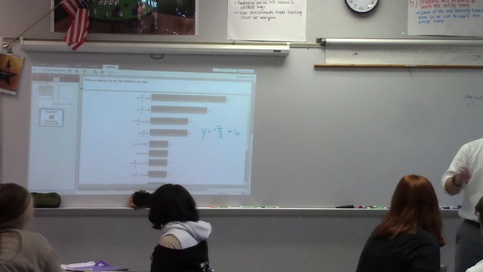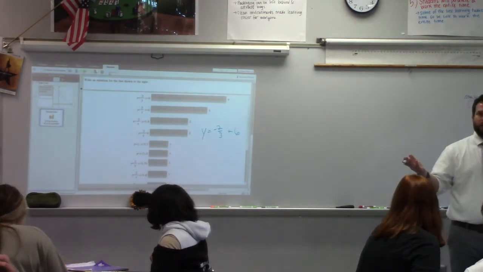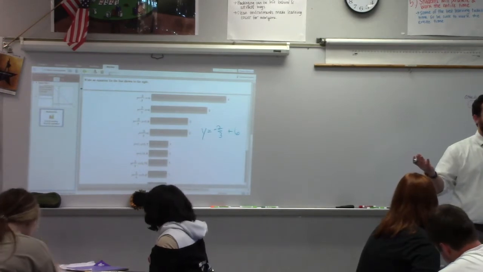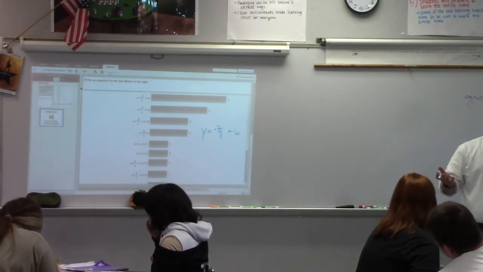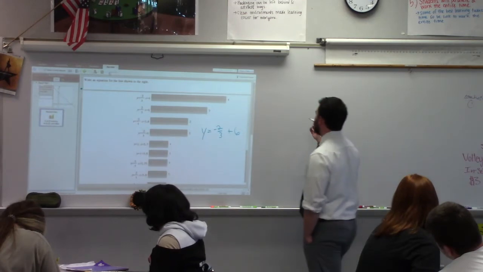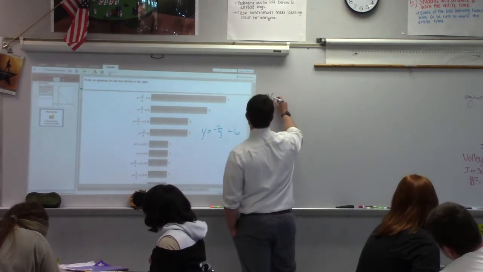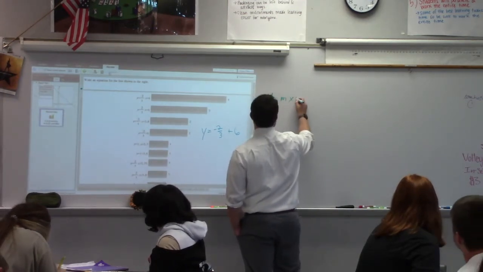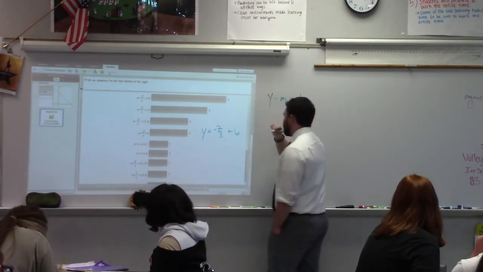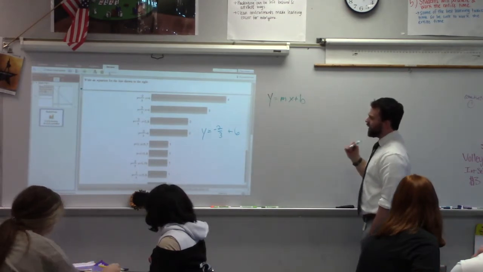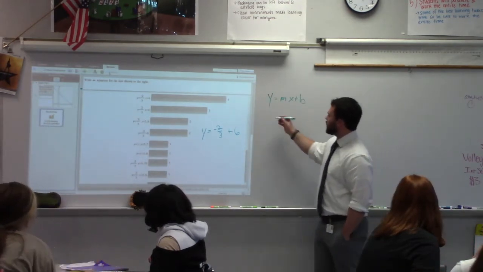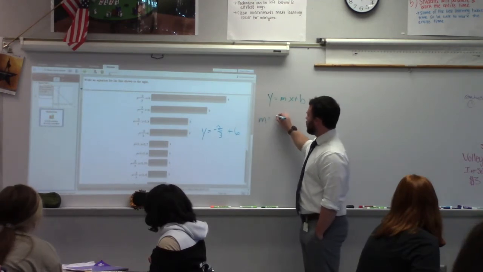Write the formula. Can't you write out the formula ahead of time? That's where you want to start. You need to know, hey, this is a linear function, so we're going to write out the linear equation y equals mx plus b, and it's a great place to start. So how am I going to identify what m is? Say that one more time for me.